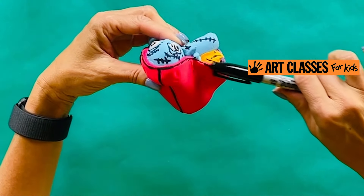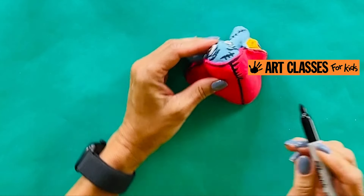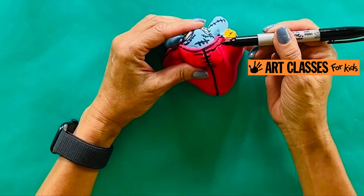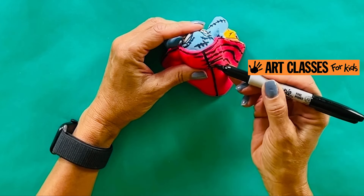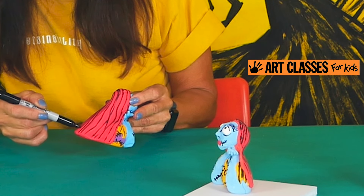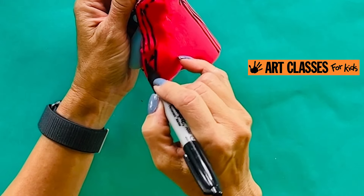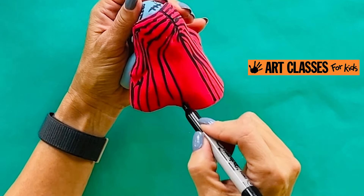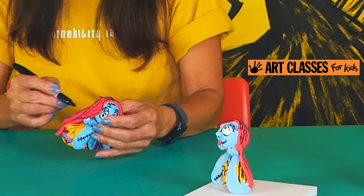Take the marker and put a line right down the middle of her hair, all the way down to the bottom. Then make one line that goes around the edge of the front all the way down. Towards the part in the middle, make about five or six lines coming out of it, angling them down. Then from the first line, go all the way down to the bottom, and keep continuing that pattern to the very back, where they go straight down.